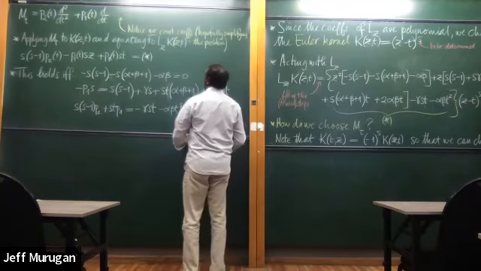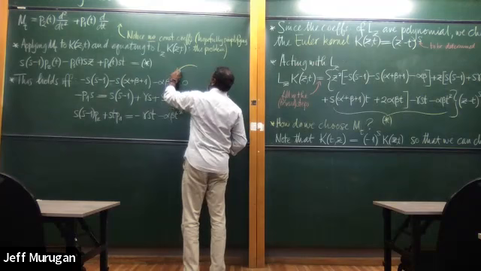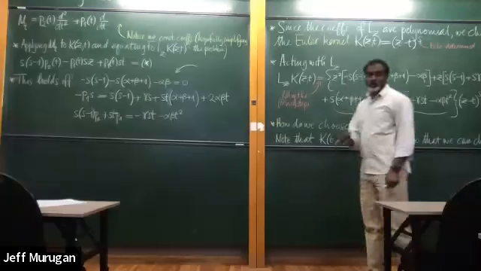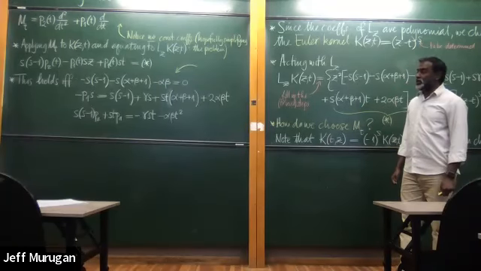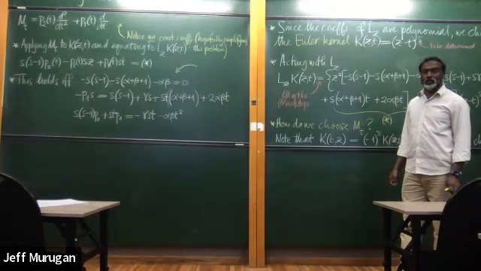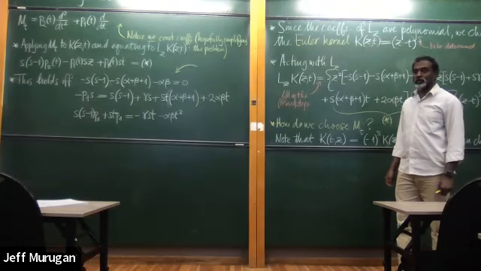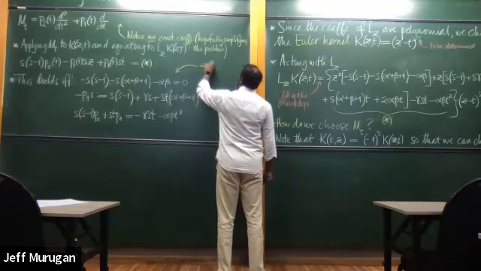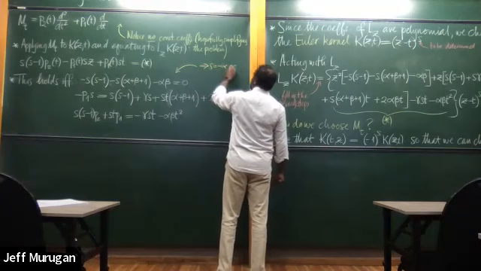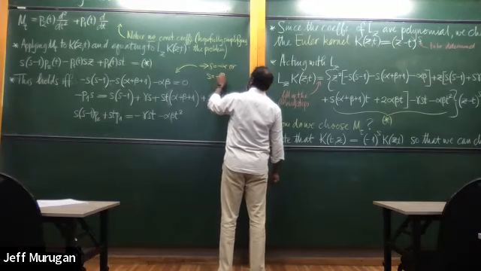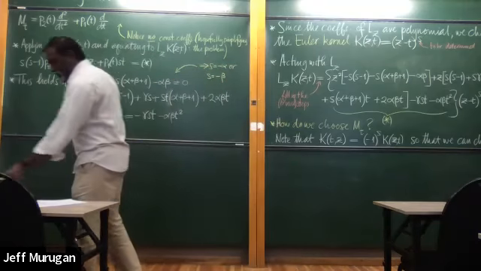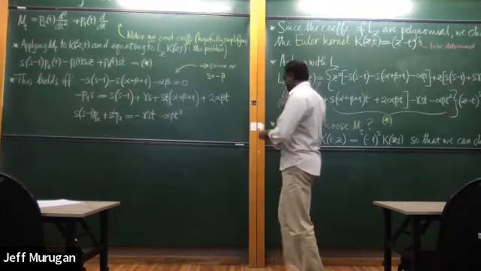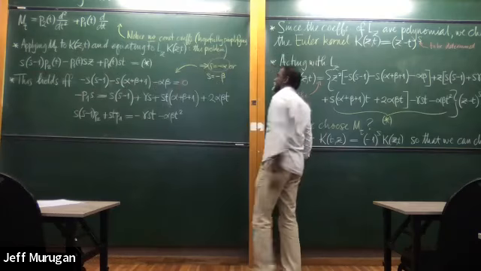This first equation requires that either s is minus alpha or minus beta. If s is minus alpha, then the left hand side is equal to 0. If s is minus beta, the left hand side is equal to 0. And you can see it's symmetric in alpha and beta. So this means that either s equals minus alpha or s equals minus beta. It turns out that both of these will give the same representation. It doesn't really matter which one we choose, but let's just pick s equals minus alpha for definiteness.